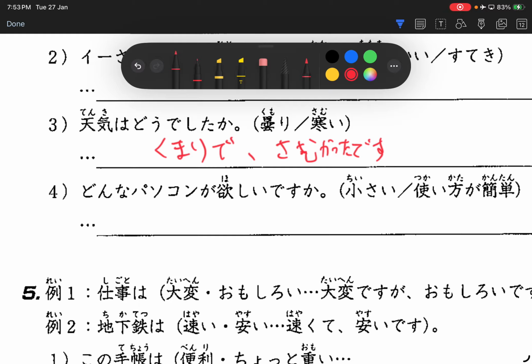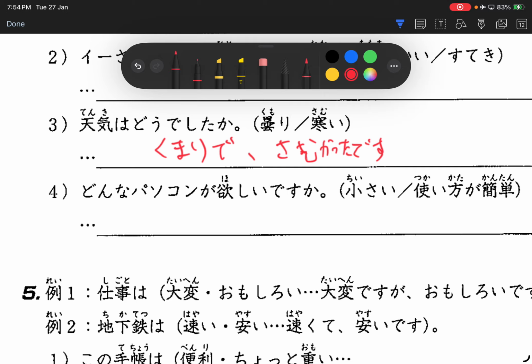Okay, number 4. どんなパソコンが欲しいんですか? Yes, Raymond. 小さくて使い方が簡単です。 使い方が簡単。簡単です。Full stop. Wrong. 簡単なパソコンが欲しいです。Right, we still need to, because why do we need to say out the whole thing? Because 使い簡単です。You're just saying that thing is like that, but you're saying you want, right? You must reply with you want. Because I ask you what you want. You must tell me I want something like that.